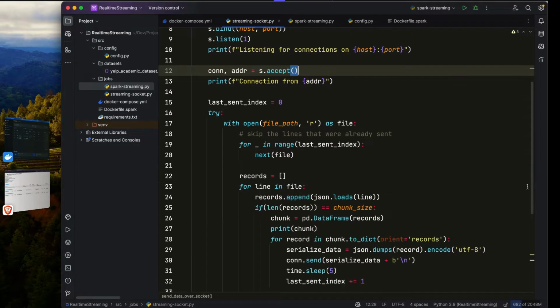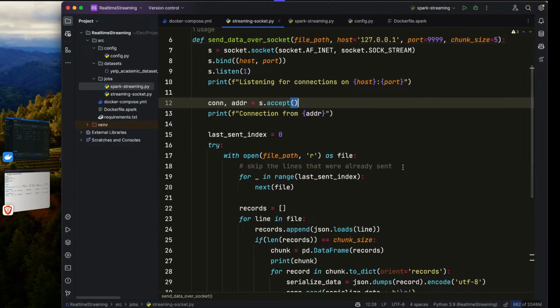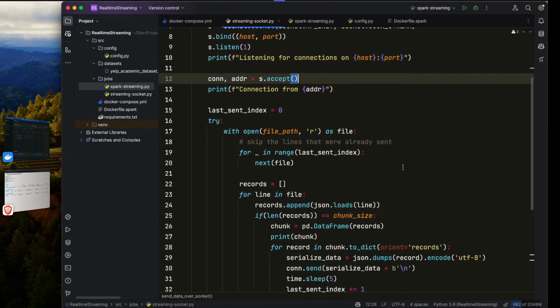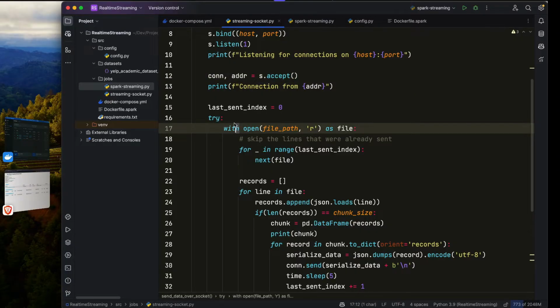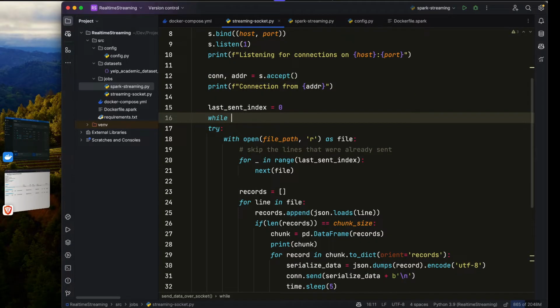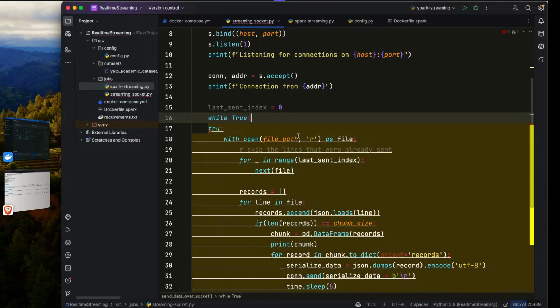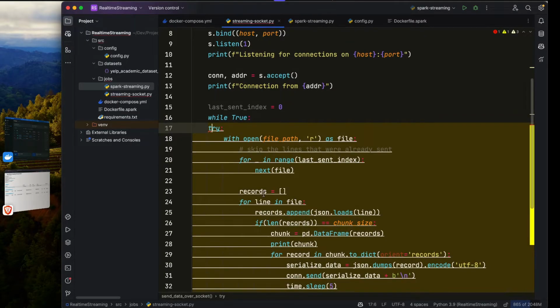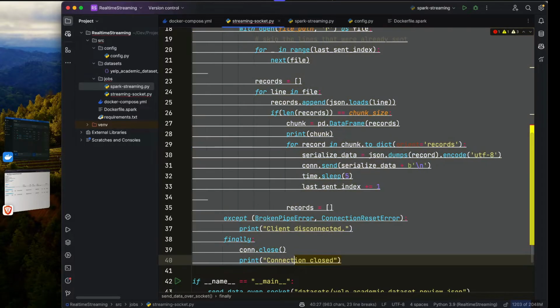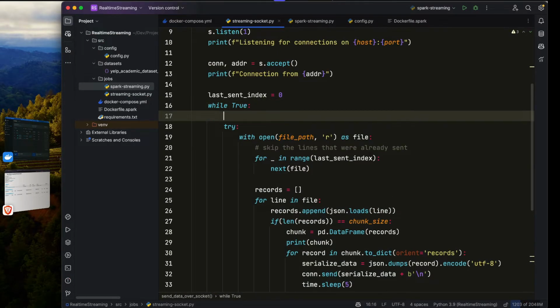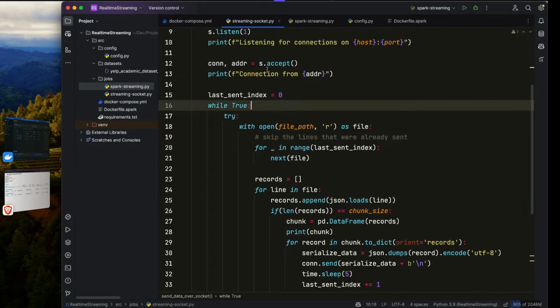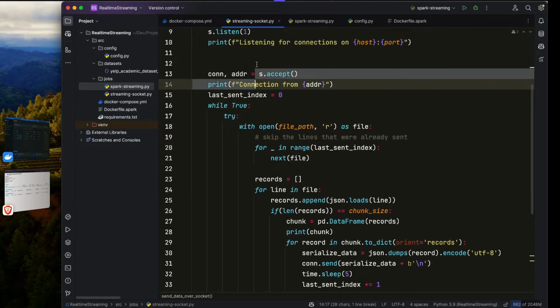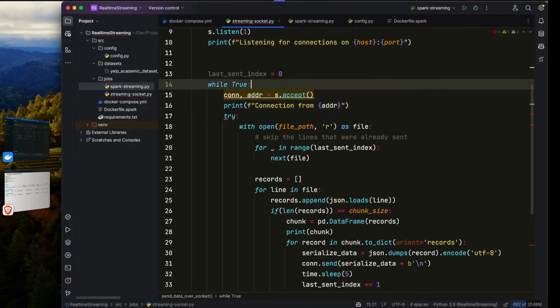All right, I'm going to minimize this. Instead of just try here, I'm going to have a while loop. I'm going to say while True. I'm going to move this up to the front, and under my while, I'm going to move this connection here, and these two here.